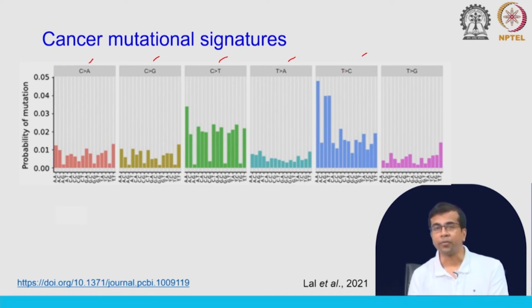What else you can observe here is that this C2T mutation or T2C mutation occur in certain contexts much more often than others. For example, you see here this T2C mutation occurrence is much higher in this A-A context. So, you have this ATA sequence, and this T is often mutated to C. Again we can study these context specific occurrences, and we can identify the different mutational signatures that are present in different cancers. We have a lot of data now, a lot of analysis has been done already, and we know these mutational signatures for different types of cancers across different patients.